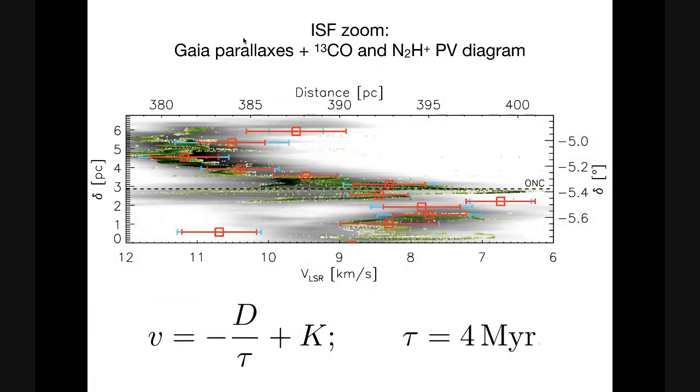And then we found, from binning the Gaia parallaxes, this behavior that to first order appears consistent with a standing wave, where the displacements are correlated with the velocities, but have the opposite sign.